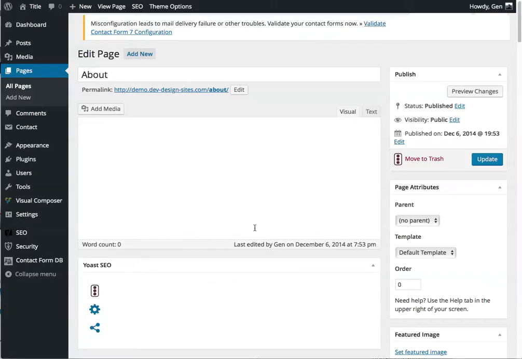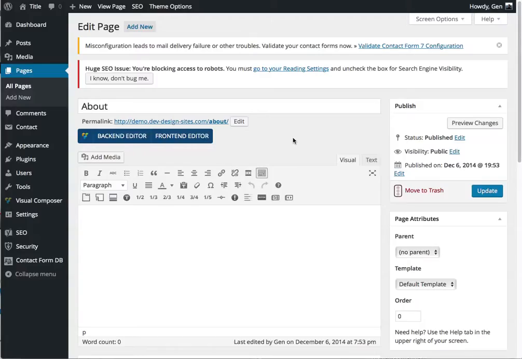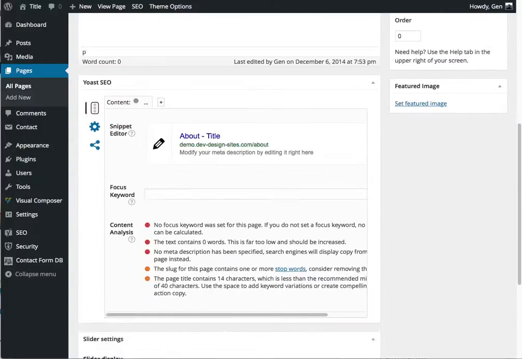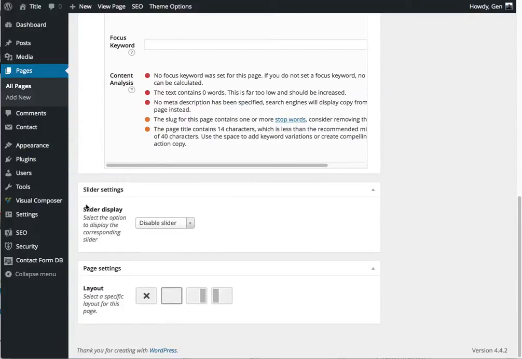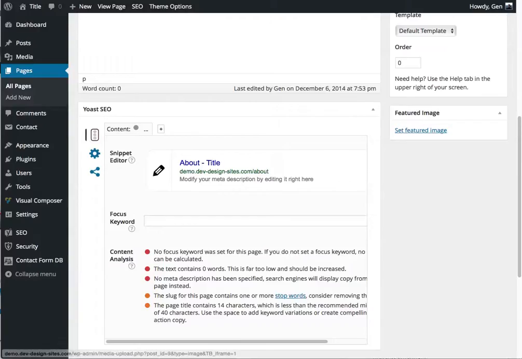I'll quick edit one of the pages. You'll notice that the edit page and the edit post look a lot alike. But here you'll notice an interesting difference. I am using a plugin called Visual Composer on this website, and you'll notice that it has added a whole editing section to the page editor. And again, you'll see I've got some additional theme settings down here, plugin settings.